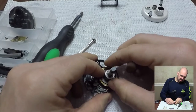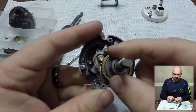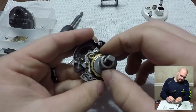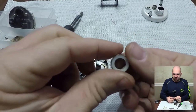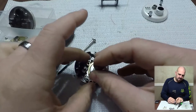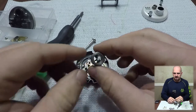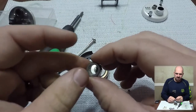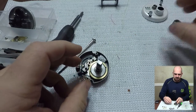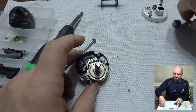Continuing on, this is your instant anti-reverse. Now that looks two different ways. One end, you see the nylon. The other end, you see the metal. That end goes up. That goes towards the outside of the reel. If you put that in backwards, your reel won't turn correctly. So we'll set that aside. There's the anti-reverse sleeve.